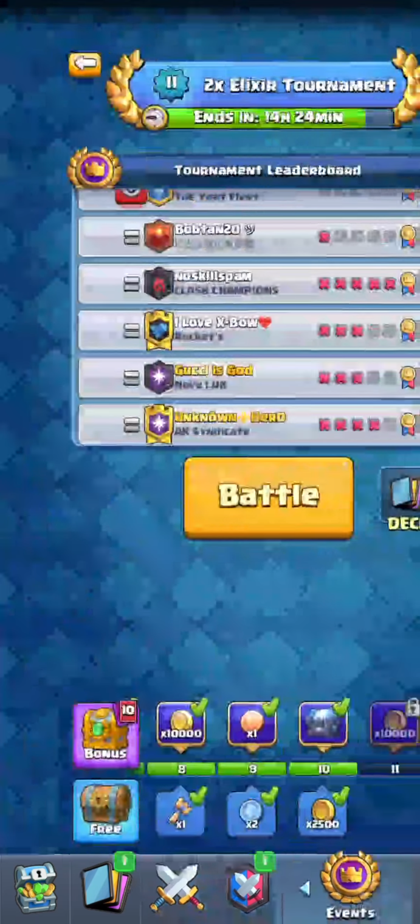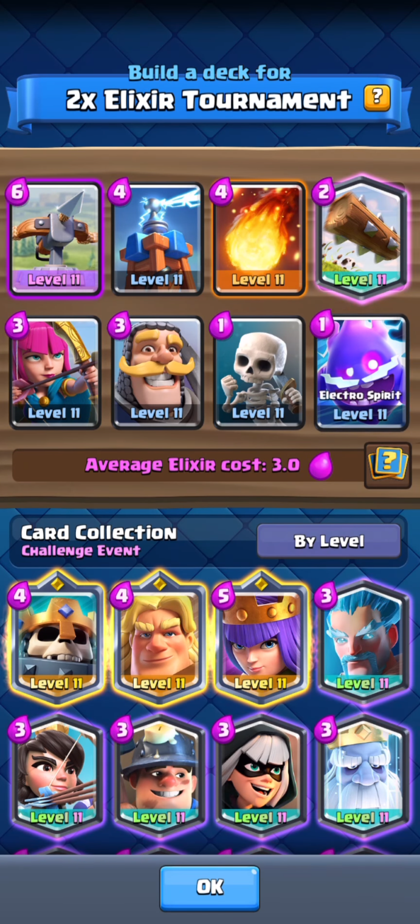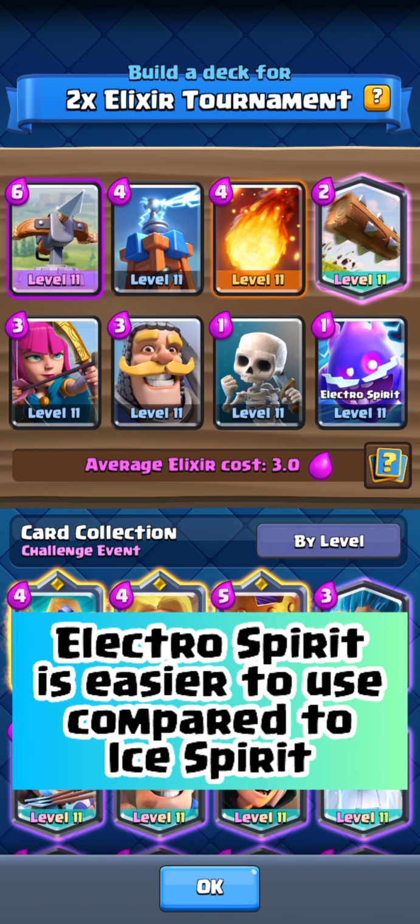But with all that being said, I'm going to be playing some Xbow Cycle. I'm playing Electro Spirit instead of Ice Spirit, because I do think it's just easier to play with overall. You don't have to worry as much about bats, since it's guaranteed to chain to all of them. It's better against Graveyard, and it's just overall pretty nice to have, not really stressful to use compared to Ice Spirit, where the timing and placement is more important.